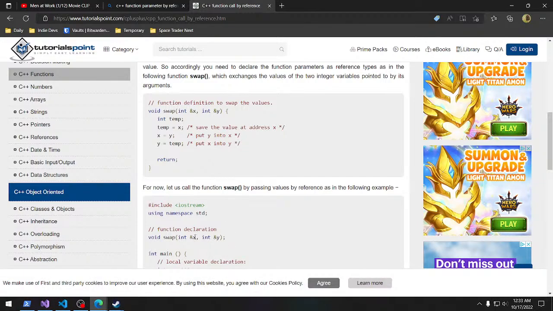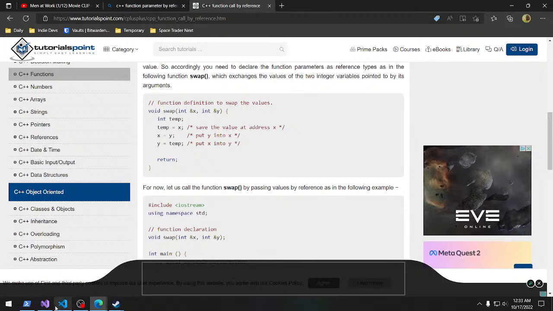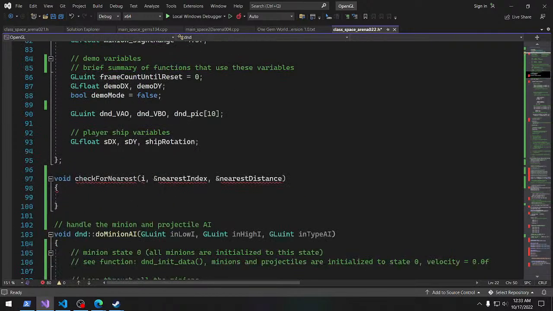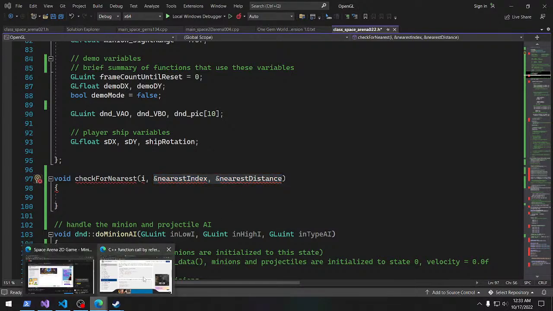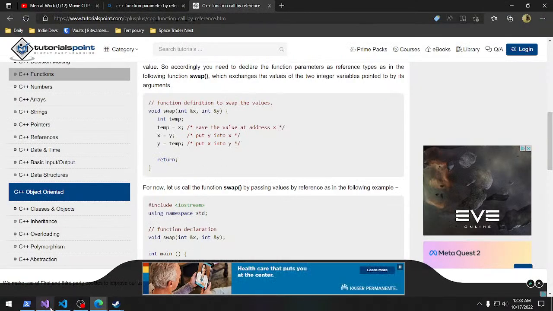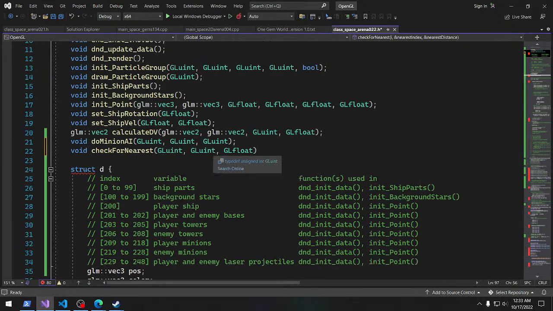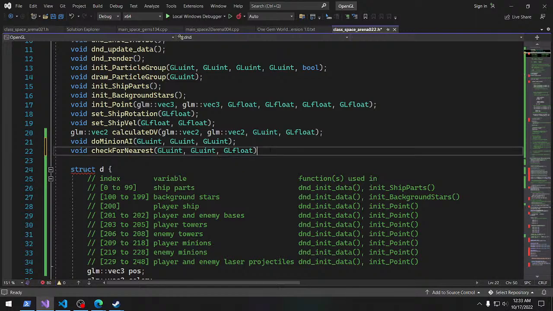So you have to list the name of the variable in the definition, and it's with the little whatever sign. So here, no, that is right there.